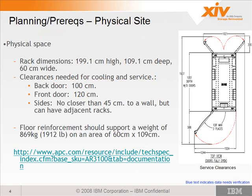So planning and prerequisites. The physical space that's required for the machine. The rack dimensions are listed here, pretty much 200 centimeters high, 110 centimeters deep, 60 centimeters wide. Now, there's some clearances needed for cooling and service. You want to leave space in the rear of the machine. This is the rear here with the two open doors of at least 100 centimeters to allow service in the back. The front door, you're going to need at least 120 centimeters clearance.